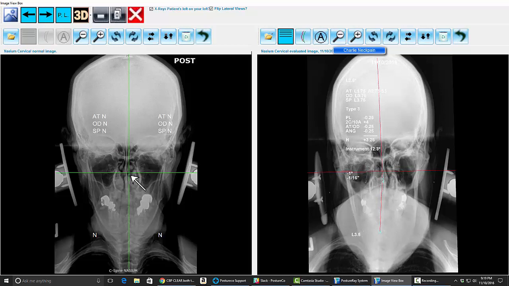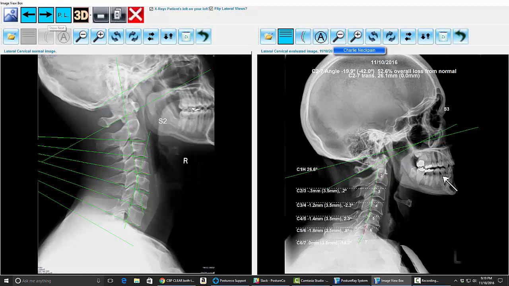And also a patient can see, compared to what a normal listing would be, you can also turn a normal on right here. And for doctors that want to look at the head tilt, it's very obvious this is a left head tilt. We've got the left displayed on a reading left for the display purposes. And we've got a left head tilt here. A lot of doctors want to see this very quickly as they're adjusting, moving through their day. And again, you can turn this on and off. And we're back to the lateral, and I hope you enjoyed this presentation.